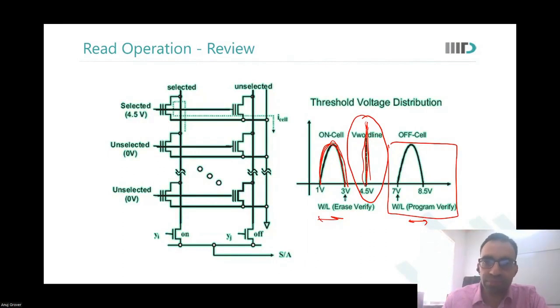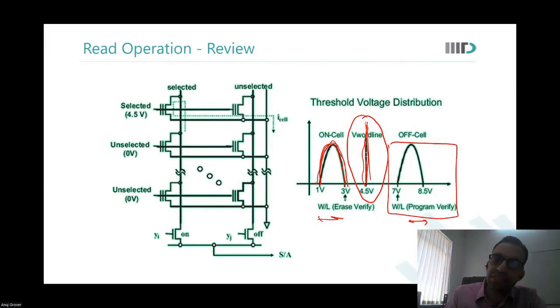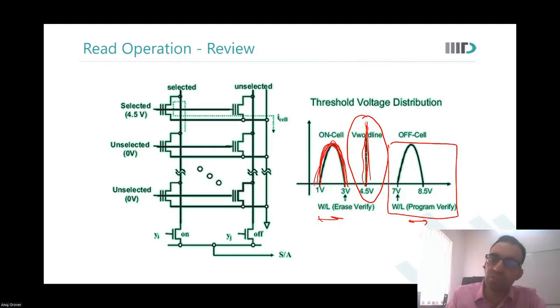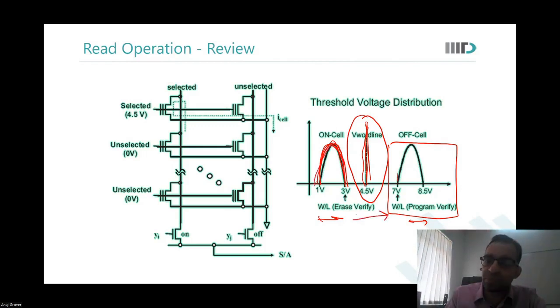Is it okay? So this is the same sense threshold part, right? Where we needed different thresholds, high VT and low VT, with a margin in between. Yes. So here we've ensured that the spread of, let us say, a cell storing 0 is 3 volts, and the cell storing 1 is 7 volts. So there is a huge margin in between them, and we are keeping the word line somewhere in between them.